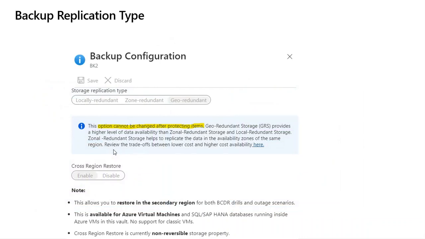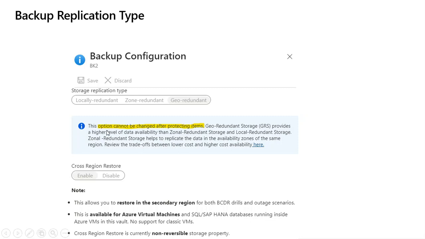Before enabling redundancy, you have to make sure you haven't started your replications. By default, you can see geo-redundant will be available. Geo-redundant is enabled by default in your backup configuration. So you have to choose what replication you want, like LRS or ZRS. Once we enable it, it is clearly mentioned that it cannot be changed.